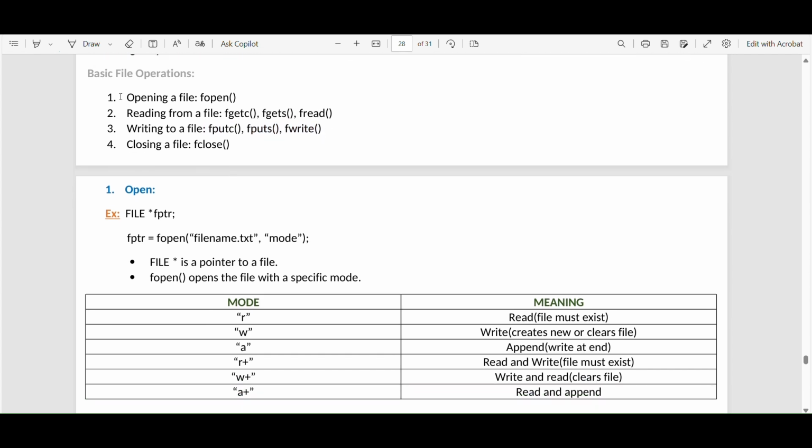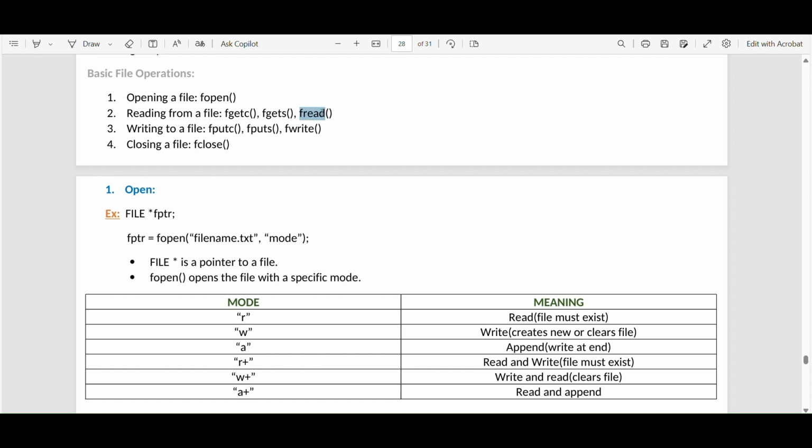Opening a file means opening an existing file, or creating a new file. In the second point, reading from a file means we are just getting what is there in that file, which information is there in the file, that will be taken out, right?